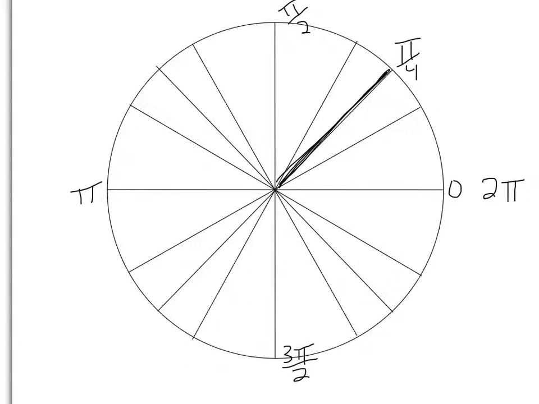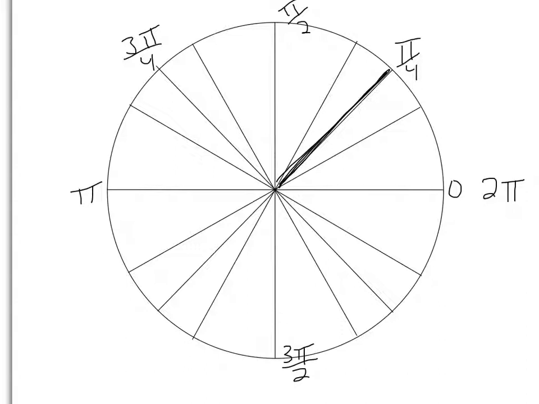And then just like I kept adding 45 degrees on degrees, I'm going to keep adding the equivalent radian value, which is pi over 4. So if I add 1 pi over 4, that would put me at 2 pi over 4, which reduces and is pi over 2, which I already have. But then I'm going to add 2 pi over 4 to another pi, and that puts me at 3 pi over 4. Adding another pi over 4 would put me where I already have figured out at pi.